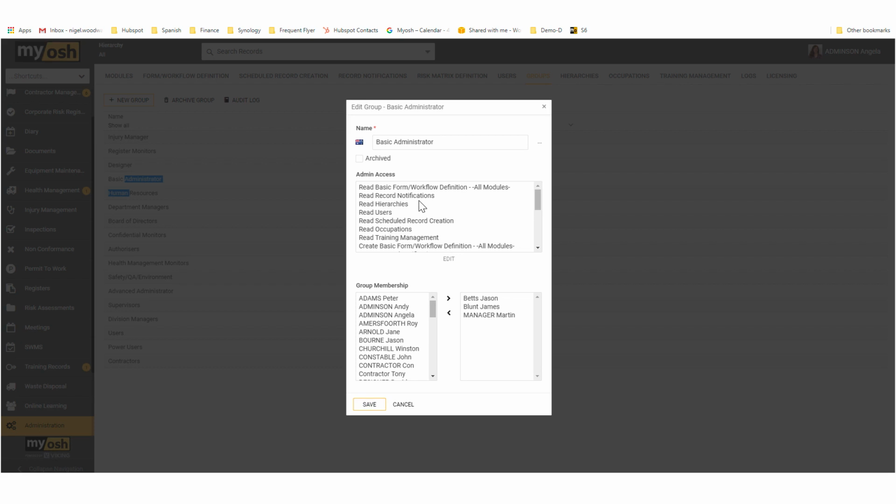What this does up here in the admin access is show us what sort of functionality basic administrators actually get. Now, what we typically do is control this.